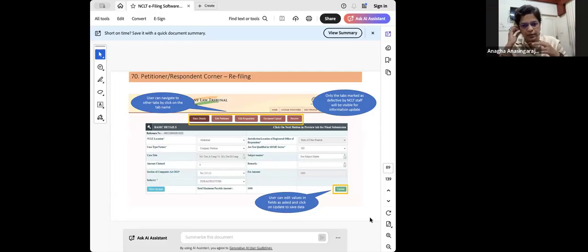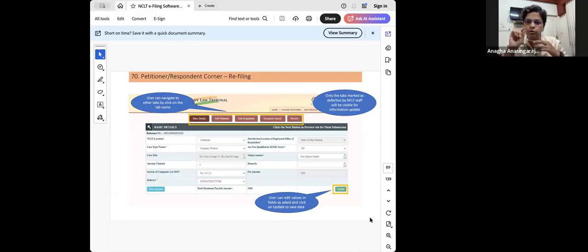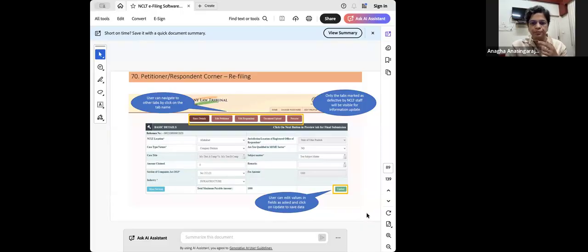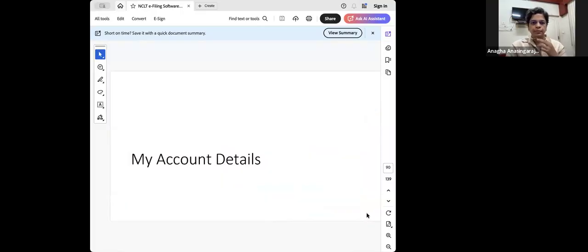If you also see the NCLT website, on the home page itself, there is a tab which says that these are the matters where the defects have not been cleared for a long time. So you see that it is for all the NCLTs put together. There is a tab which we can see where the defects have not been cured for a considerable period of time. Now that was about the defect removal.